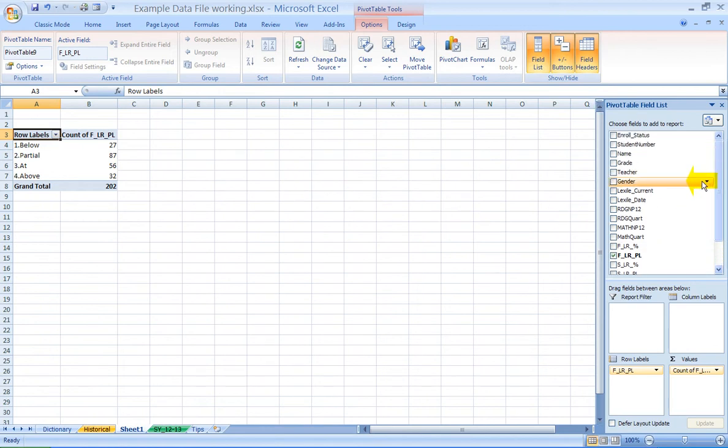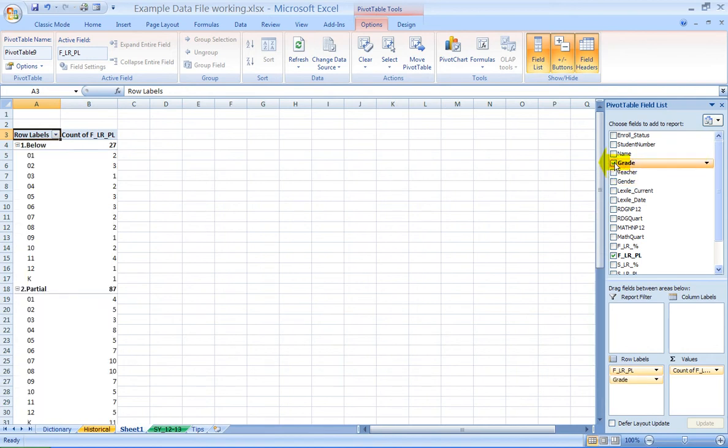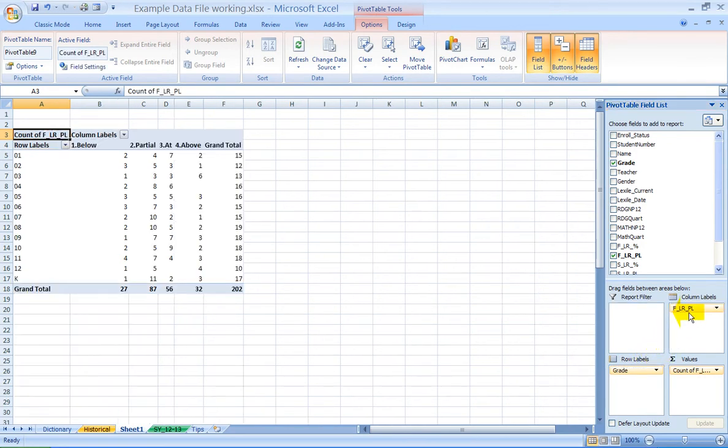But we want to go and add our grade level in. So we're going to check the box there. And look what happened. It added it in as a set of rows. Okay, somewhat helpful, but we want to be able to replicate my drawing. So we're going to move our performance levels to make them columns. So now what you see across the top here is our below, partial, at, and above. And here's the count within each grade level. You'll also notice that kindergarten is down at the bottom here because we have a combination of alpha and numeric data in that grade level variable. So we're almost where we need to be.